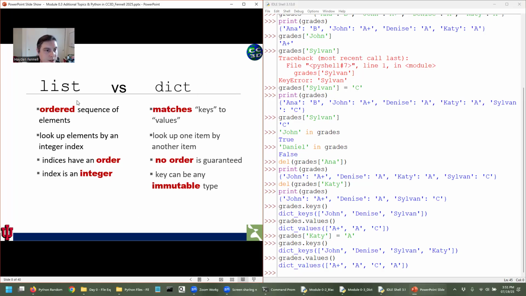So summary: list is an ordered sequence of elements. Dictionary matches keys to values. Look up elements in a list by an integer index. Look up item by another item in a dictionary. We talked about all this. The reason why this is important is that when we get to using CompuCell, the way that CompuCell tracks all of its cells in the simulation is by using a cell dictionary.